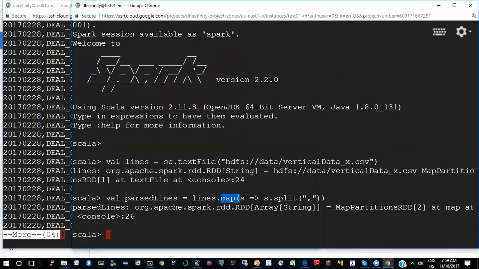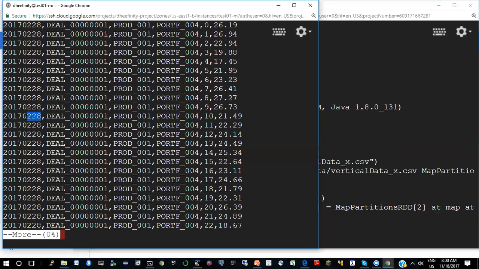What this map did is it took a line, split it up, and made an array out of that. So now each element in parsed lines will be an array of items like this.